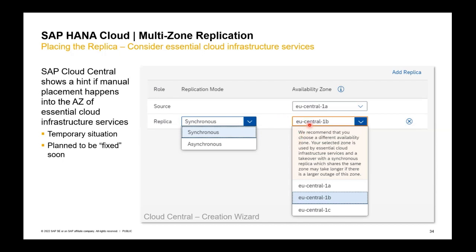Imagine you put your secondary together with this service in the same availability zone, and then these services are also hit by the outage, and this you probably want to prevent. So it's good to go for the other availability zones in this case. Of course, first of all, it would work, but in case of an emergency failure, it might have a side effect.